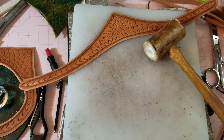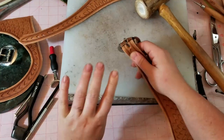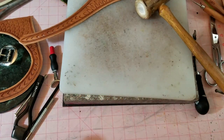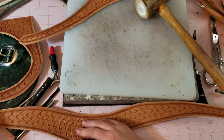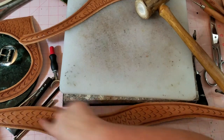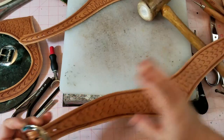And how long will that make our final piece? Let me sketch this. I've messed up my finger, and it hurts real bad to bend it, but oh well. So that's going to give us, what's that, 11 inches on this side? So this will end up being 22 inches long. I think that'll be just fine.